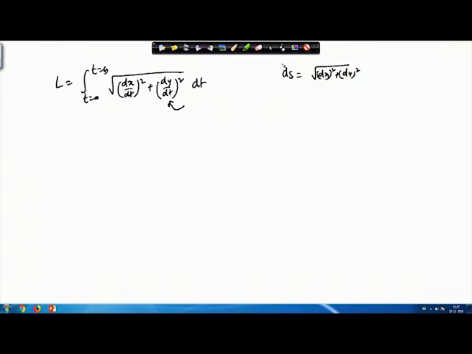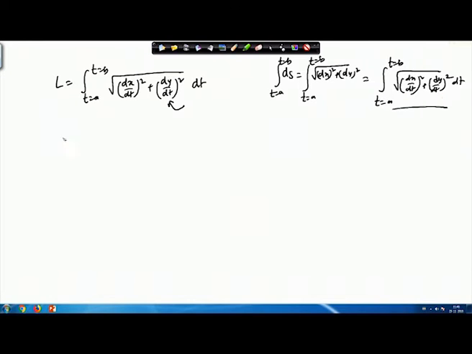So if you integrate both sides with respect to s, let us say from t equals a to t equals b, then this will give you s at b minus s at a. So that is basically the length of the curve measured from t equals a to t equals b, and on the right hand side we can write the integral from t equals a to t equals b of the square root of (dx/dt) whole square plus (dy/dt) whole square, times dt. So we adjusted a dt.